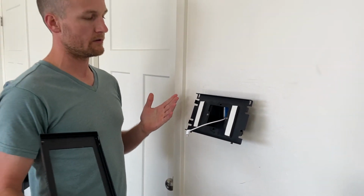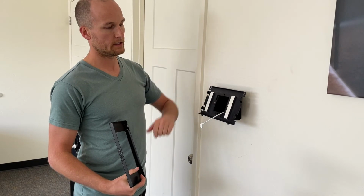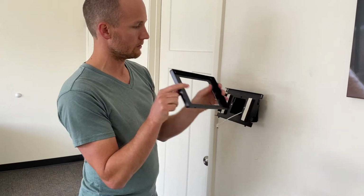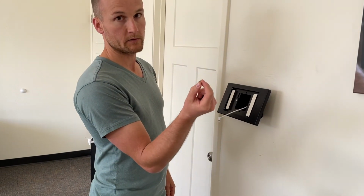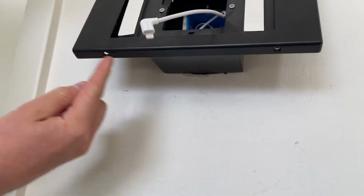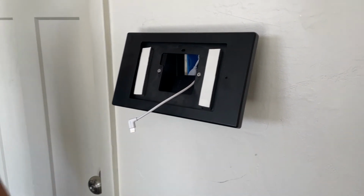I don't have a tablet with me right now, but basically next step, we connect the tablet, set the tablet in there. The faceplate has two little hooks that go into those flanges, and then the hardware packet comes with two set screws that go into each of these screw holes, and that's the ADA installation.